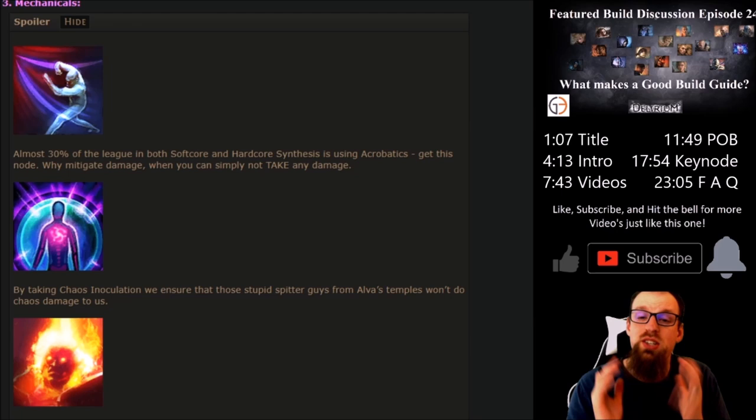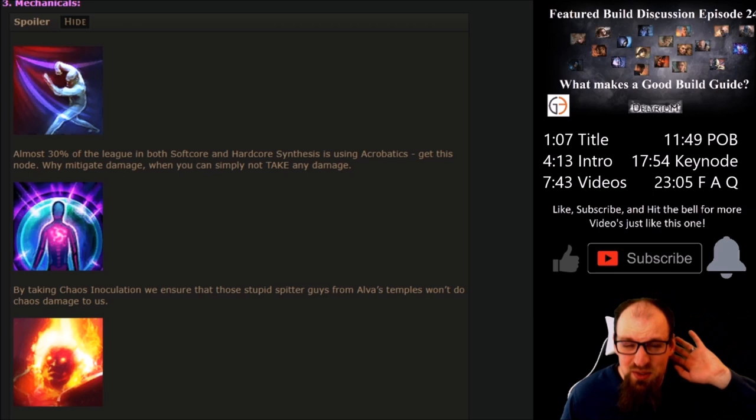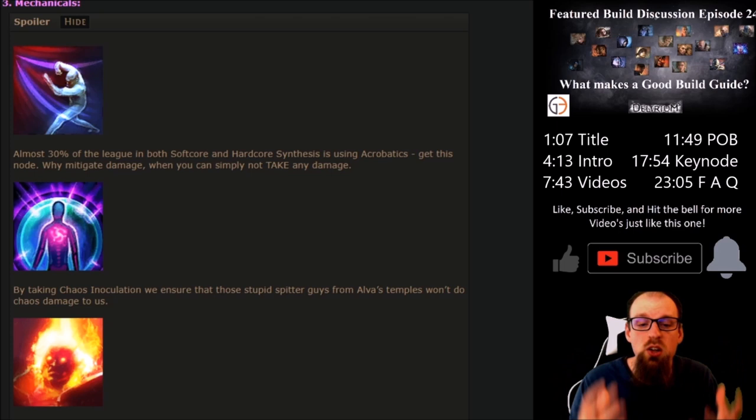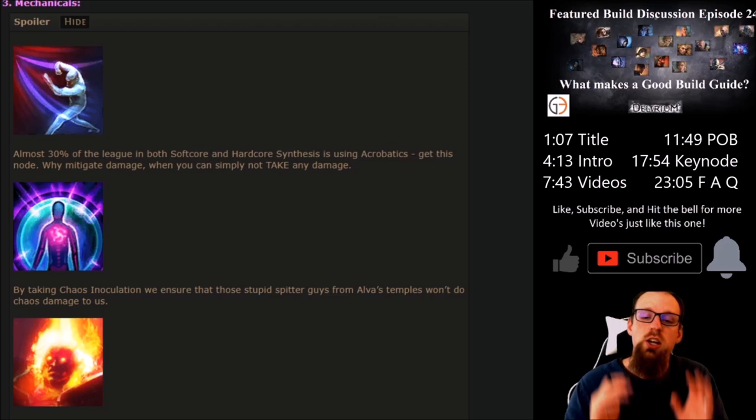But on top of that, not every player knows how every keynode works. I've got over 5,000 hours on my Steam account alone in Path of Exile, and there are still some aspects of the game where I'll look at a notable, or a keystone, or an ascendancy, and I'll wonder, huh, I wonder how that interacts with this other keystone or notable. So explaining exactly what keystones or notables are important on your build is very, very helpful, especially in directing players to making decisions as they're leveling.